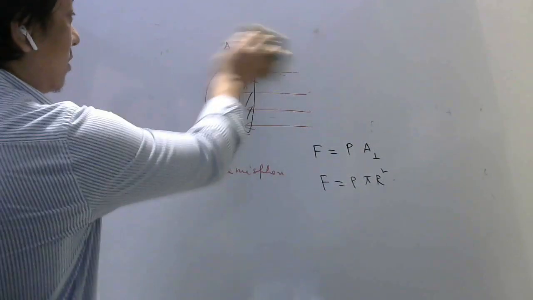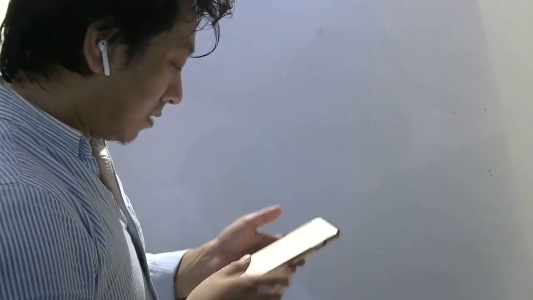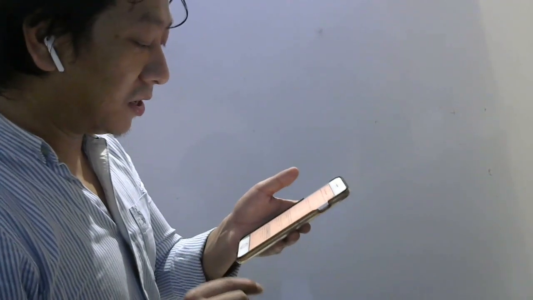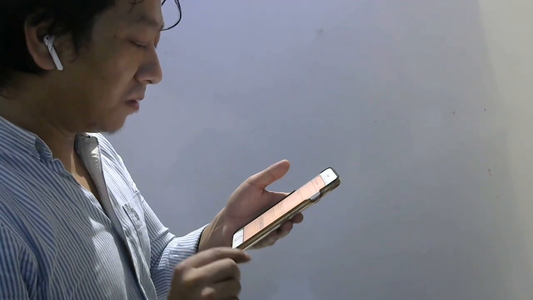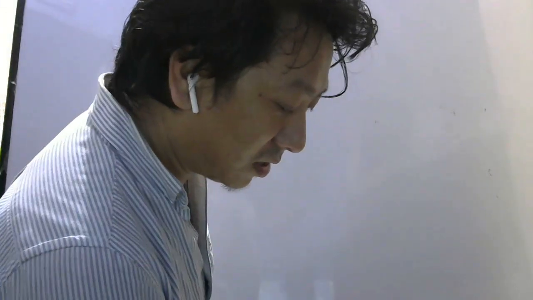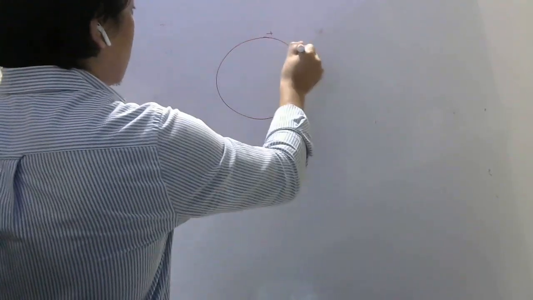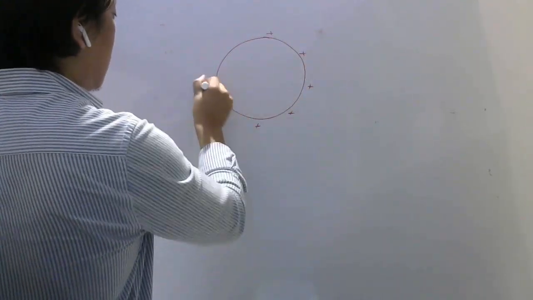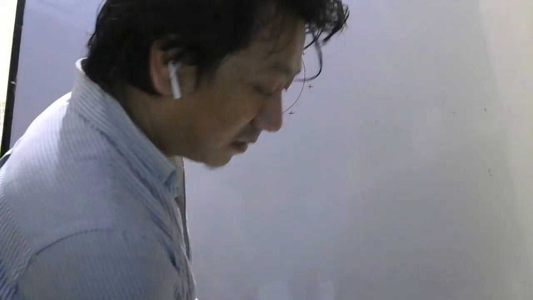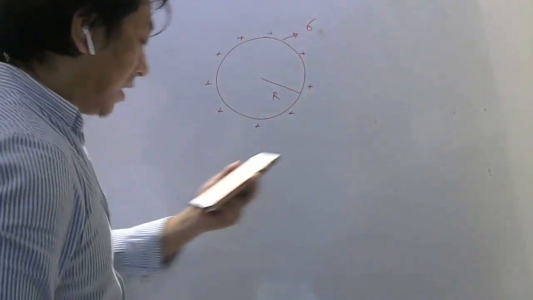So having understood all these small concepts which are important for your problem solving, let us see now the last question, number 56. A uniformly charged thin spherical shell of radius capital R carries uniform surface charge density of sigma per unit area. So there is a uniformly charged shell like this. It is charged. Since it is a sphere, the charge will distribute uniformly. Then the radius is r and sigma is the surface charge density.